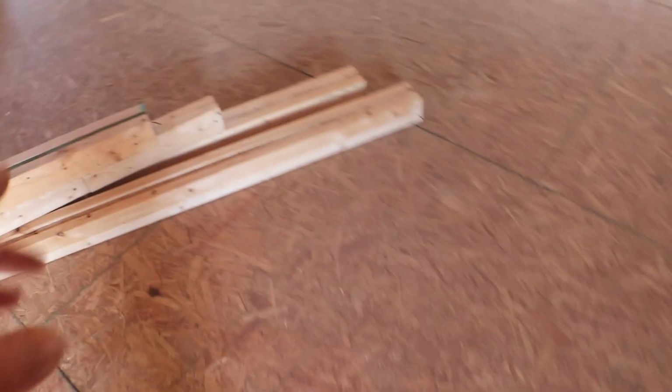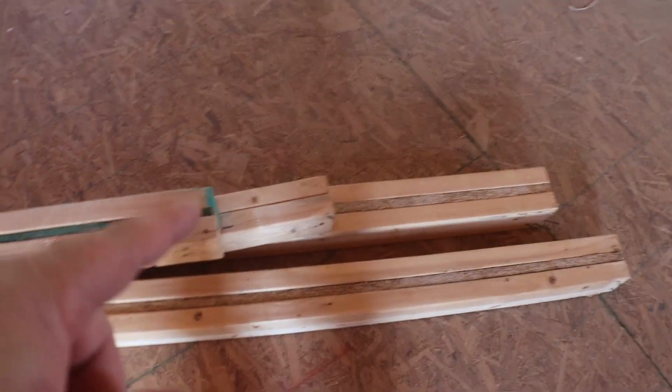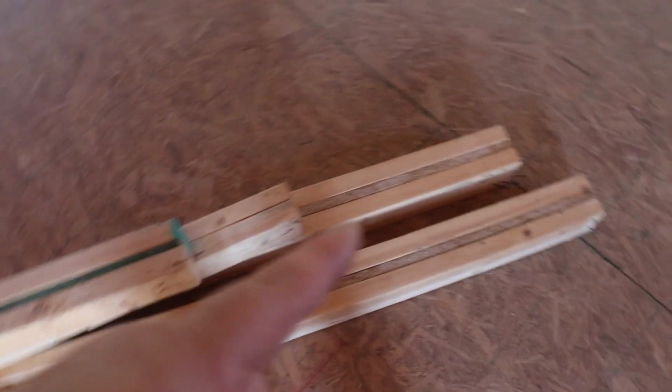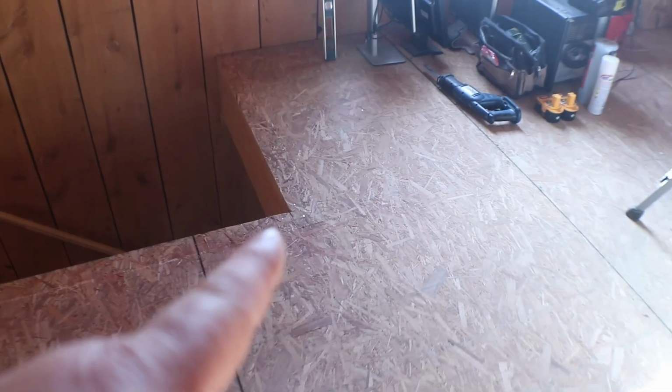And then on our corners here and down there, I figured what I would do is I have these doubles with a shim in the middle. I'm going to use these. I'm going to cut these down for my corners. I'll put a heavy one there. I may not need the heavy one in here. I'll see what I have. But I will put a heavy one down on that corner.